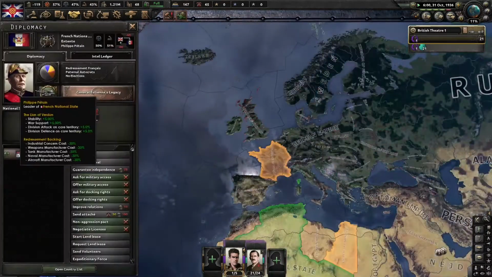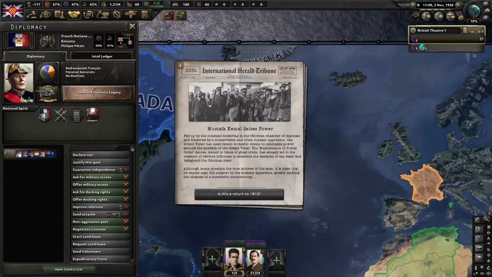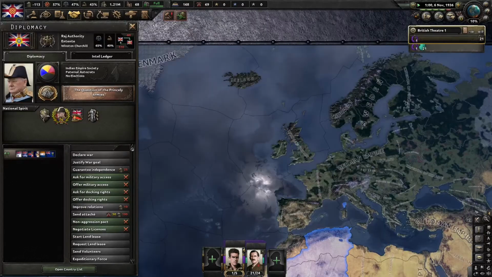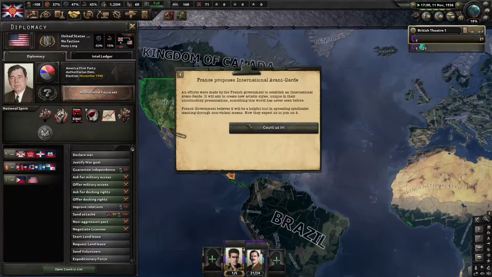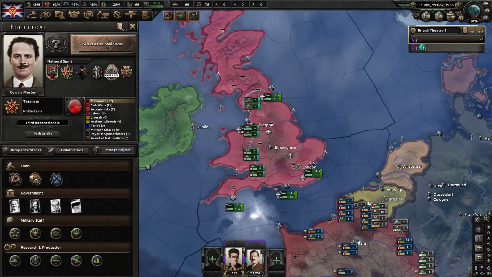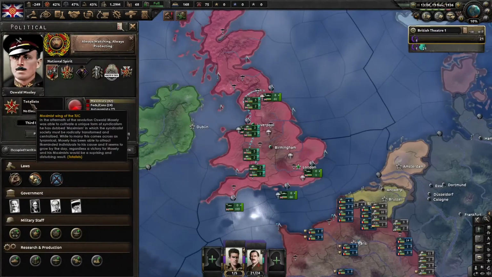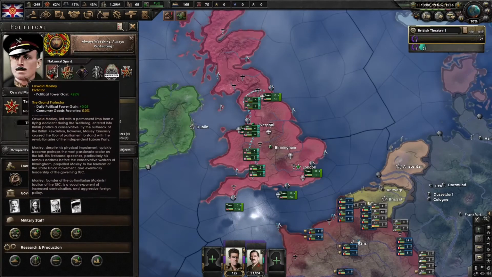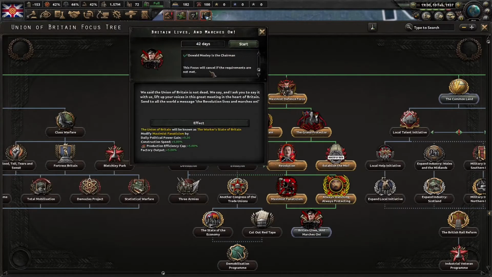Marshall holds on. He's got a nice new portrait. Man's trying to compensate for something. He's trying to look like Napoleon. Oh, and so is Churchill. Gonna arrest our enemies. Fire! They are dead. Probably shouldn't say that. Oh, he's now got the best portrait, with a nice cap. That is a nice portrait though. Britain lives and marches on.